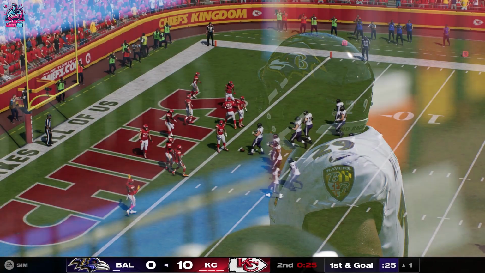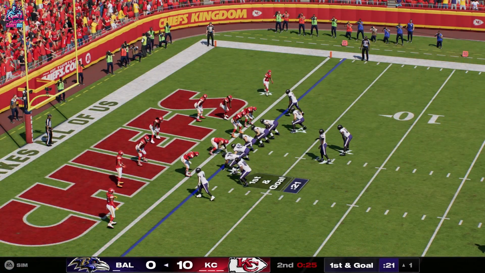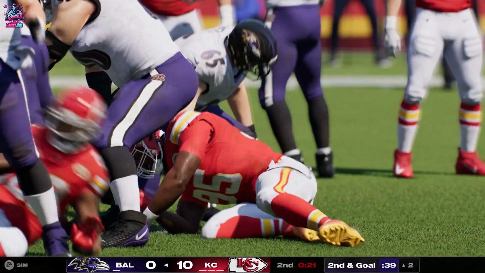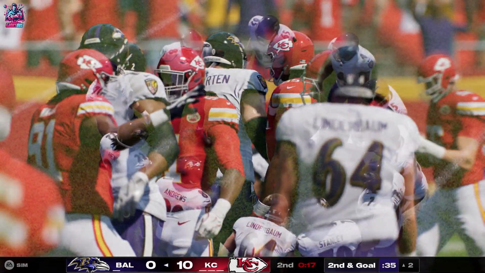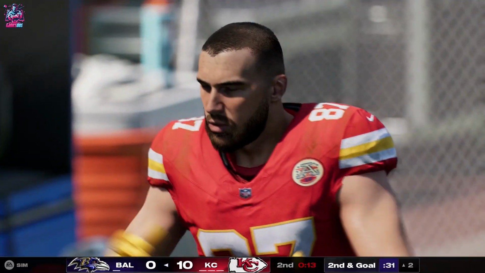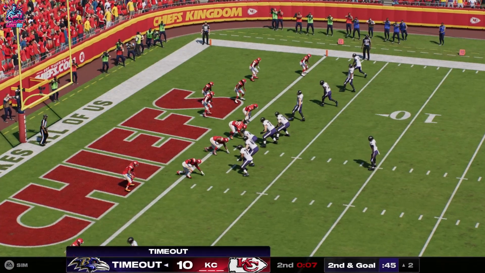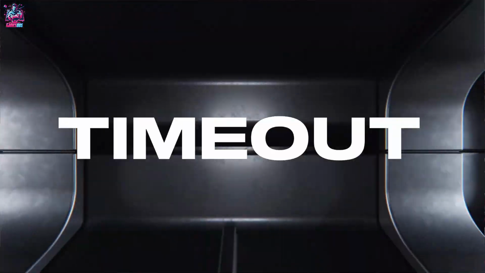And just like that, they're going to be set up with a 1st and goal. 1st and goal, and they got to be thinking a chance to get right back into this football game. Henry is not going to get in here as they push him back to the 2-yard line. No gain there, and it's going to set up 2nd and goal. Now a timeout. 7 seconds left in the 1st half.